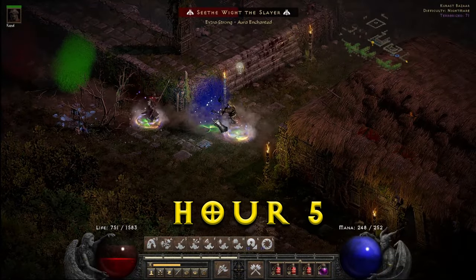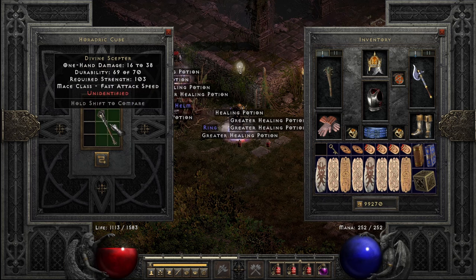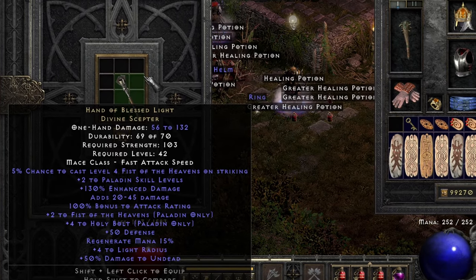Keeping it going in Hour 5 in the Bazaar, I found another good one out the gate. The unique Divine Scepter, Hand of the Blessed Light. With +2 to Paladin skills, +2 more to Fist, +4 extra to Holy Bolt, 15% mana regen, and 4 to light radius, this thing is a casting pally's wet dream.